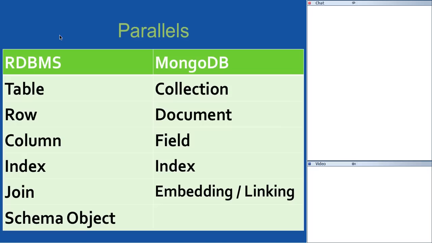Now, joins are one thing where there's not a direct parallel. Because of our data model and how it works, this data model is, by default, taken out of this normalized relational data model. And so we don't do joins. You can either embed documents inside of each other. For example, if you had a blog post, you could embed comments inside of it instead of linking out to another one.